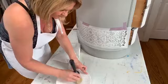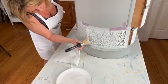Elaine says the faded stencil look is awesome. I love that. Isn't that nice? You don't have to get full coverage with it. It just makes it look soft.